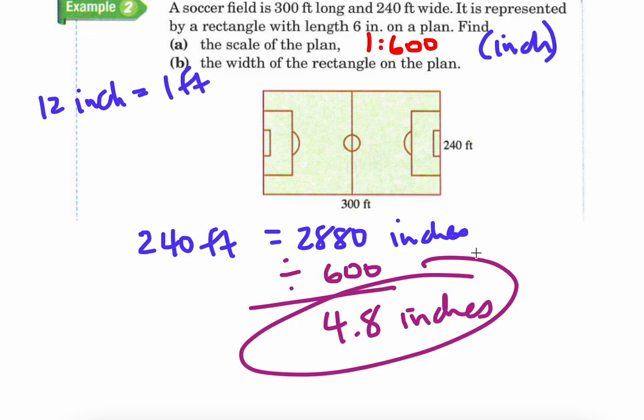Okay, so a lot of multiplying and dividing. Remember, we divided by 600 because that's what our scale factor from part A told us. That every 600 inches was equivalent to 1 inch, only 1 inch on my paper. So that's why I had to divide it so that I can scale it down so that it can fit in that paper.